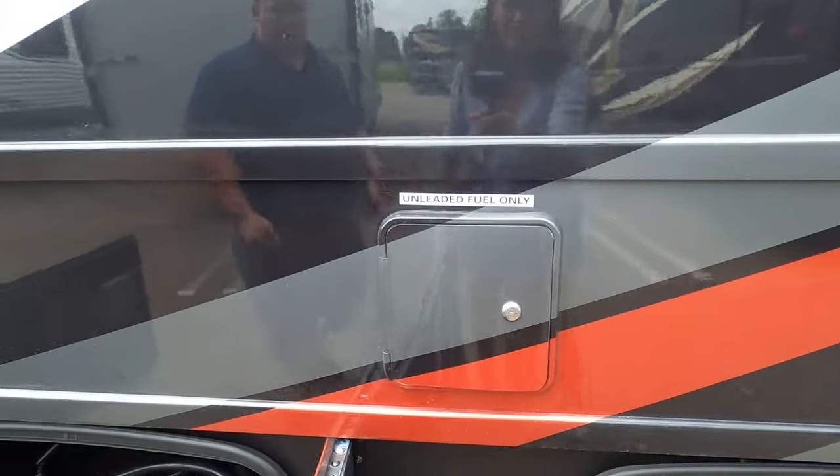Check out the entrance into the master bedroom — very spacious with a pocket door. Look at that ceiling height; it's going up because of the garage area. There's a pedestal table stored here for up front, more storage, a window in the back, a counter area, three nice drawers, and four more drawers under the wardrobe. It's huge and I love the height in here. There's a bed slide, windows on both sides, nice cabinetry, a little nightstand with USB, and a queen-size bed.